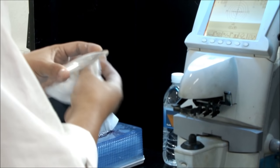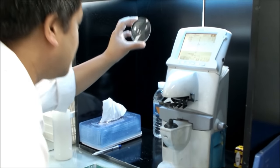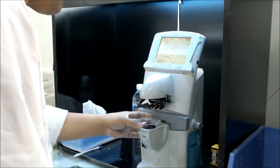After the lens is manufactured, each lens is checked individually by a quality controller. The quality controller checks the lens thickness, power, and geometry of the lens to ensure that the lens matches the job ticket.